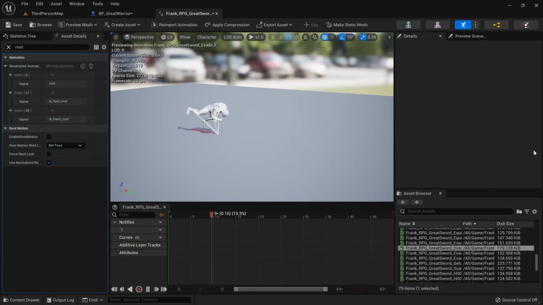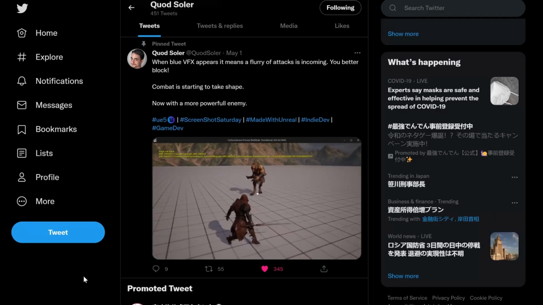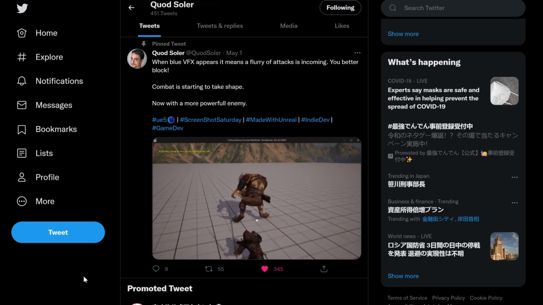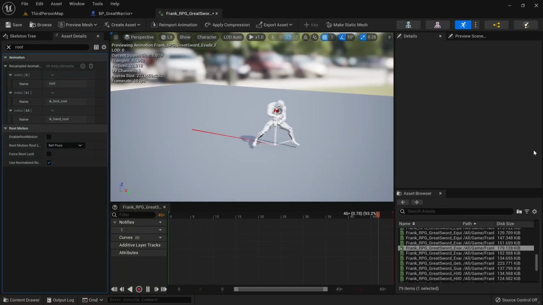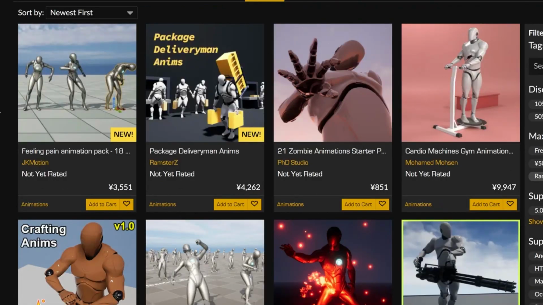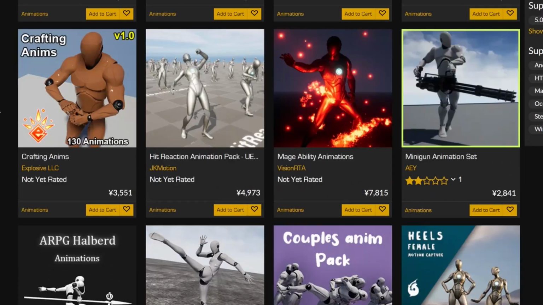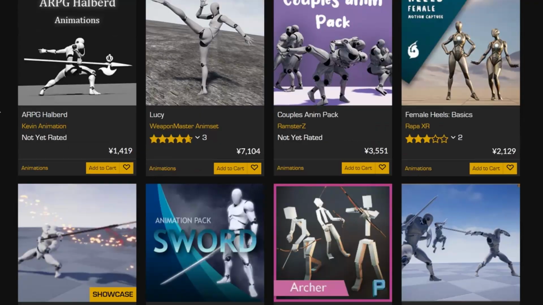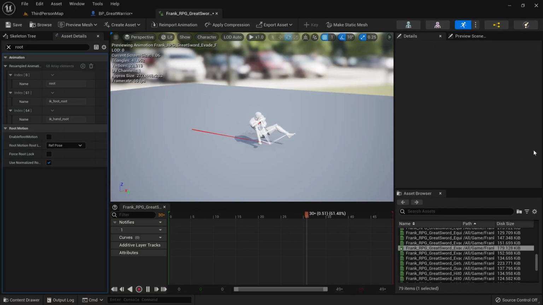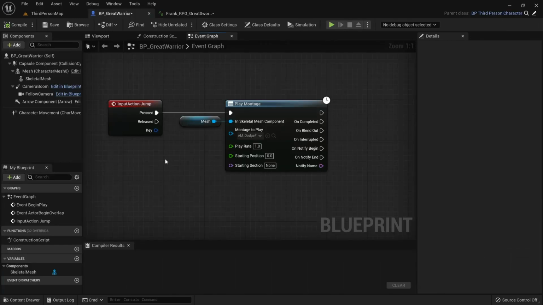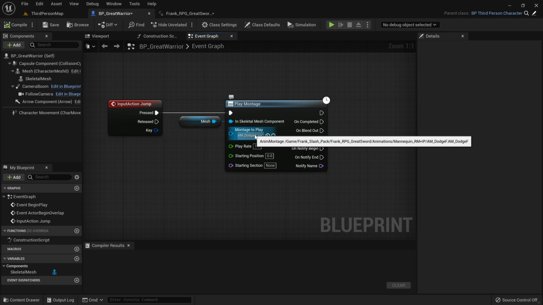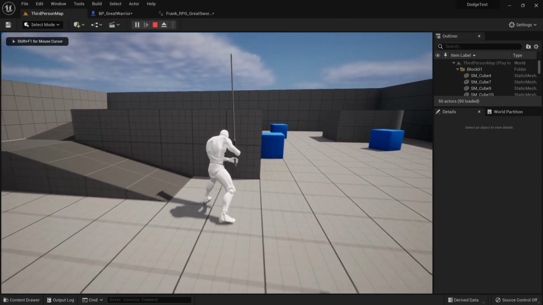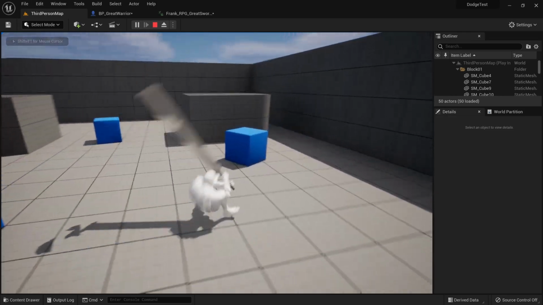Another popular method is using root motion, and you can create amazing results with it. Root motion is movement of a character that is based on the animation of the root bone in the skeleton. But if you buy assets from the marketplace, you are sometimes out of luck and they don't come with root motion built in. Assuming you have an asset that does use root motion, you can see movement like this in your animation asset. In this case we only need to play the montage and don't do anything else to achieve movement. We also have physics applied naturally and don't have any issues when going off ledges.